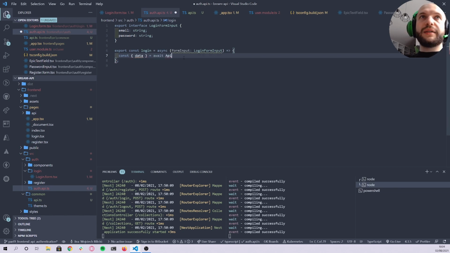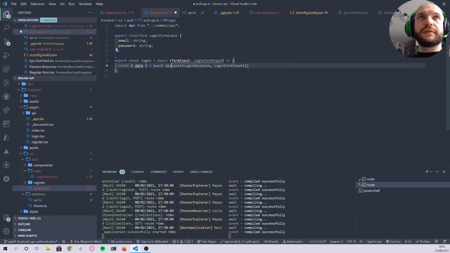I can await API post. We need to specify the login response because that's the response type, and then the input type is a login form input again. And here, let's import API.